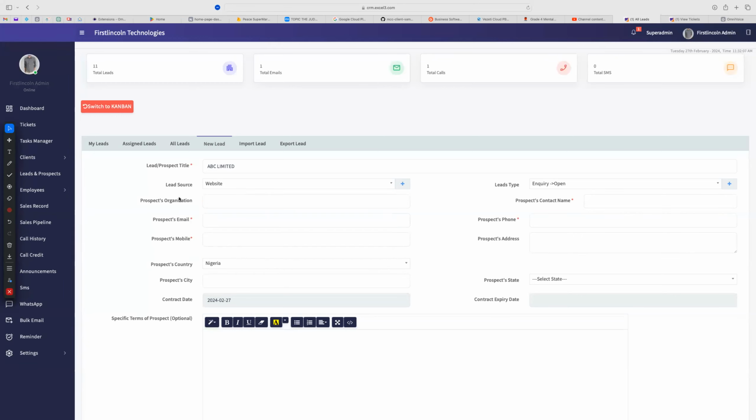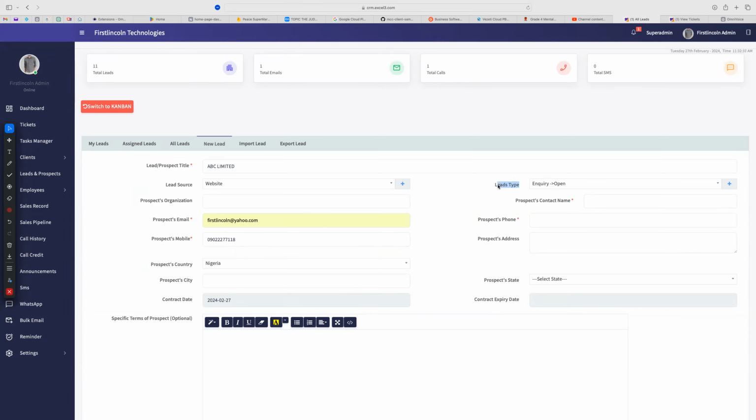All right. So this will help you to know, of the many people that are becoming our customers, where they are coming from. And then you can focus more of your marketing campaign in that area. The email address of the lead, you put it in there. If you don't know the email address, you can just put a temporary holding email. But when next you call that customer, then you want to get the correct email. You put the phone number of the lead.